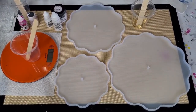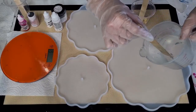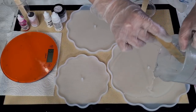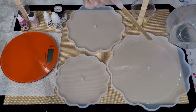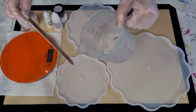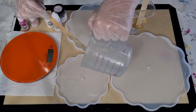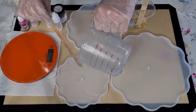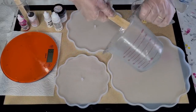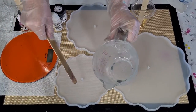Hope that's enough. Actually, maybe I should put some resin in here first and see how much I've actually got left, hey? Because I'd hate to run out. I don't even know how much I'm going to need. I'm just guesstimating here. So I'm just going to let that run to the edges. It hasn't even run to the edges yet. I hope I've made up enough. I'm in trouble if I haven't, hey? I can't exactly make up some more because it has to sit for the same amount of time. All right, so that's that one done.